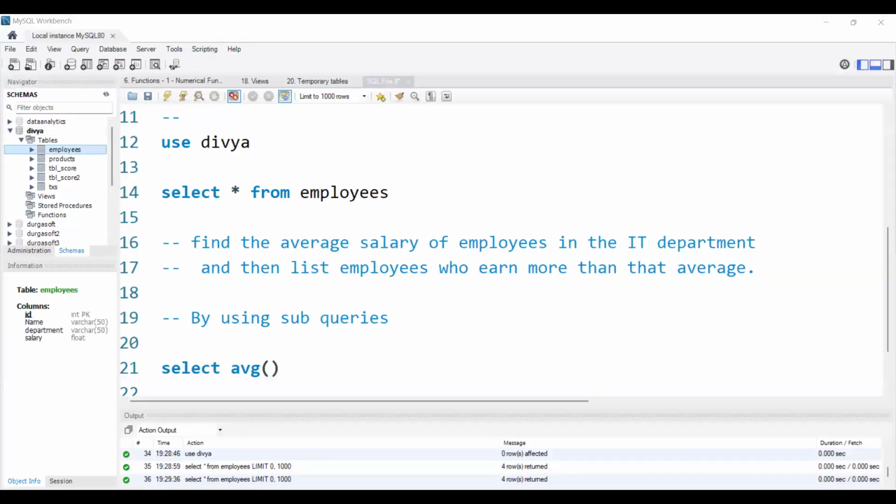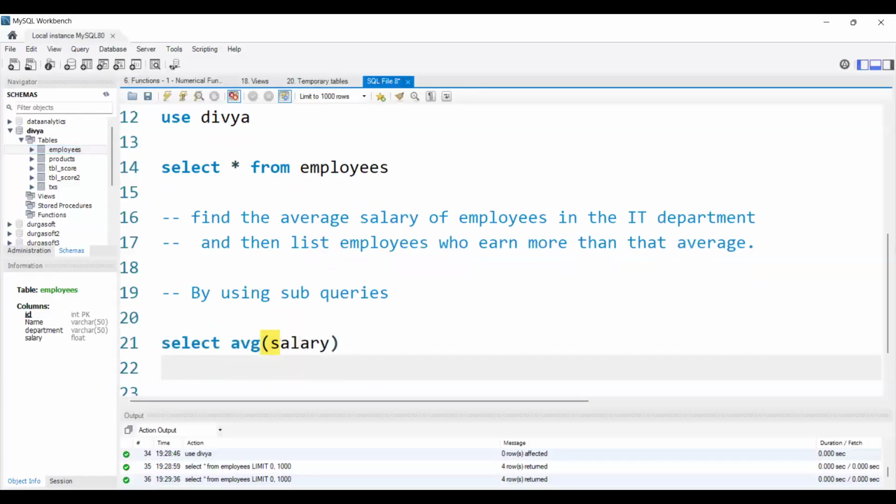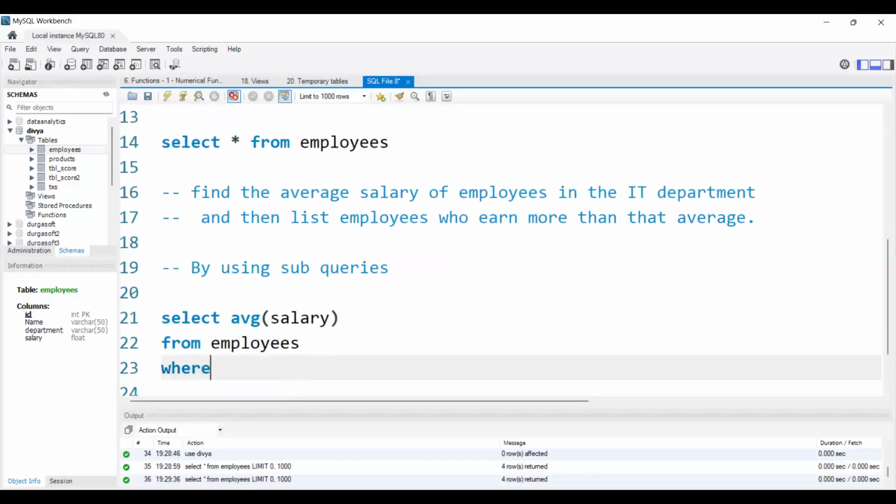I will say select average of salary from employees where department is equal to IT. Department name, okay, department only I gave, right? Where department is equal to IT. This will be our query which helps us display the average.